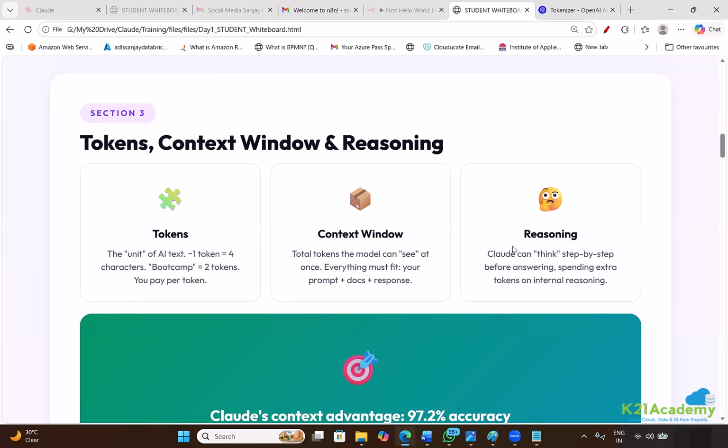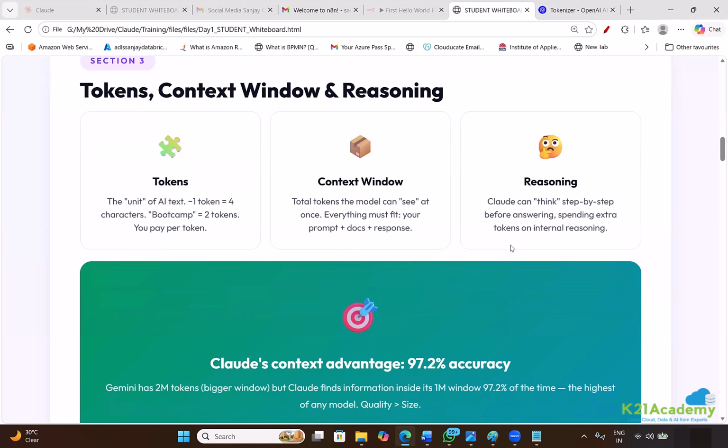What is reasoning? You all know it now. Reasoning is basically a thinking capability. A model can think. If you are bringing in an agentic capability, you need a brain and a brain has to think. Remember, I was talking about ReAct, reason plus act, which means that when you give a particular task, can it think step by step before answering? Can it create a plan? Can it then create a strategy to execute that plan? And it uses its extra computing power to think internally. Claude uses that hybrid approach to do it. So reasoning comes into the picture.